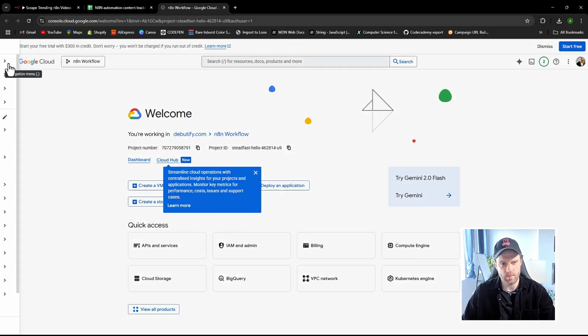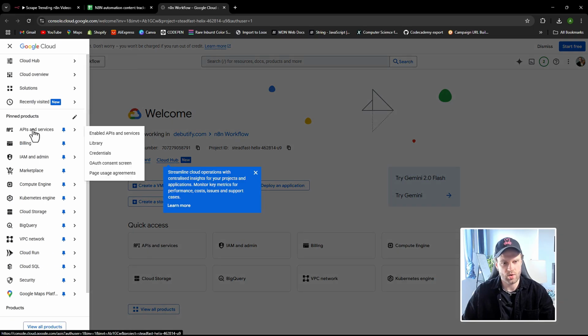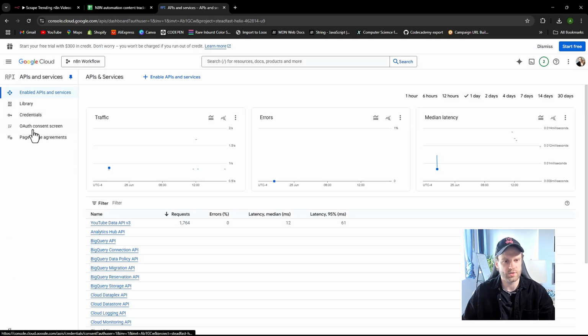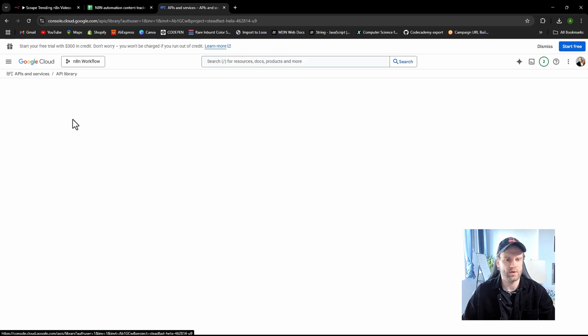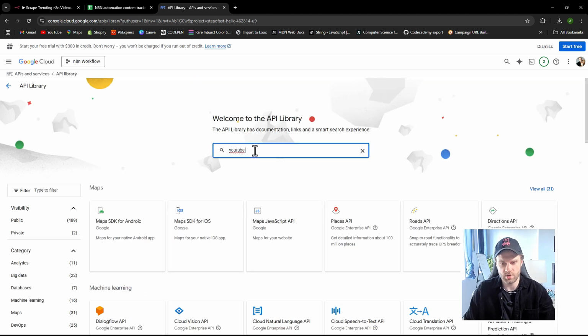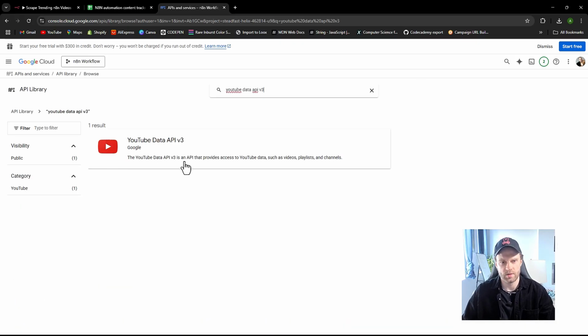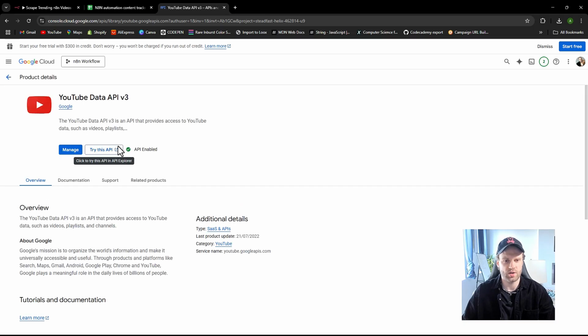And right now I'm gonna go here, and then we're gonna go essentially to enabled APIs and services right here. Then you're gonna go to library, guys. Sorry, I think I clicked, you guys didn't see it. So once you are on APIs and services, click on library, and now you're gonna search for YouTube API v3, I believe. This one right here, guys. So I have it already enabled, guys. So in your case, make sure that you click on it, and then you're gonna have an option that's saying enable. In my case, it's manage because it's enabled.